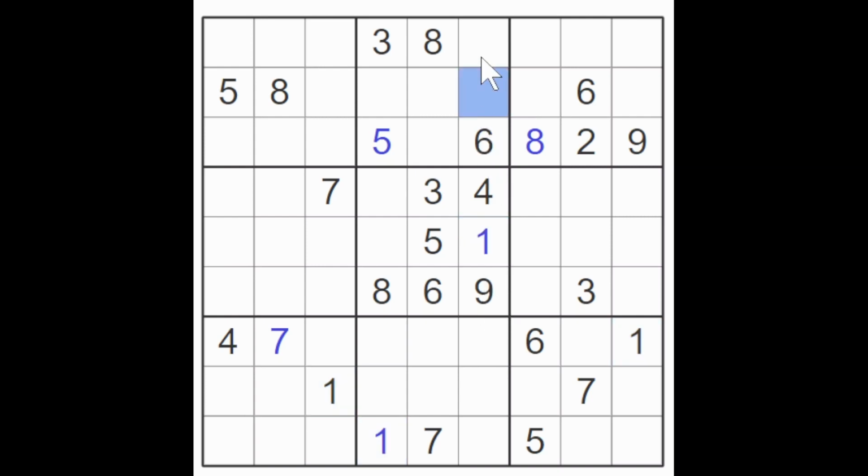And now I know that these have to be a 2 and a 7. And I also know that these have to be a 2 and a 7, and we have a 7 in this row, so this must be a 2 and this must be a 7. And now the 7 here and the 7 here, of course, give me a 7 here or here, and we have a 7 blocking this square. So where now can we place a 7 in this row 3? It can't go here or here because of these two 7s, so it must go here.